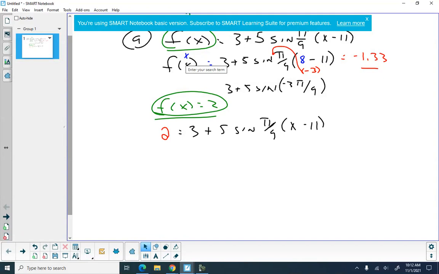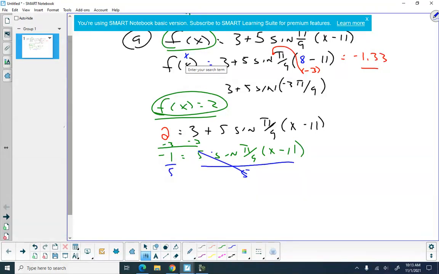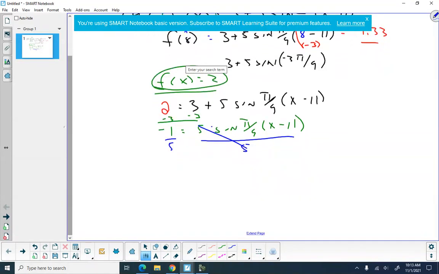And then you're going to divide by the coefficient of your trig function. So you divide both sides by the 5. Once again, don't worry about putting a decimal down there yet. You'll take care of that here in a second. Those first two steps in each one of these problems will be the same each and every time. Subtract your vertical phase shift over, divide by your coefficient of your trig function.